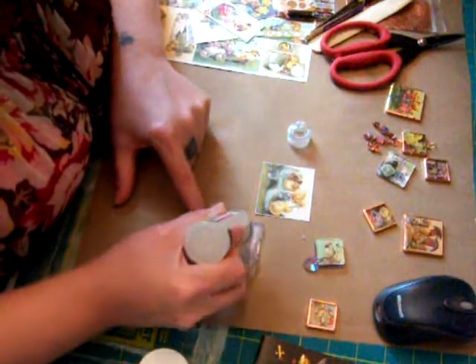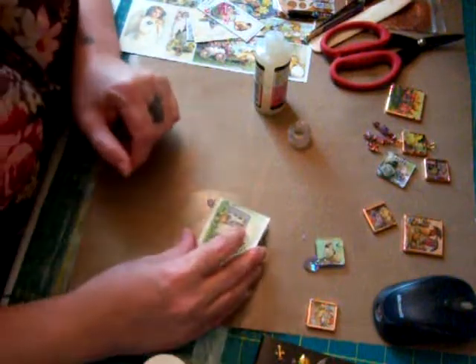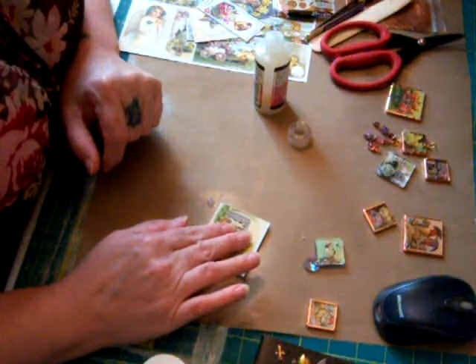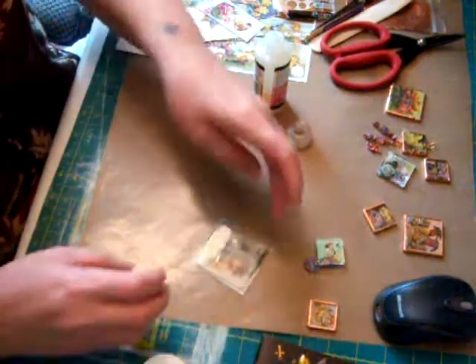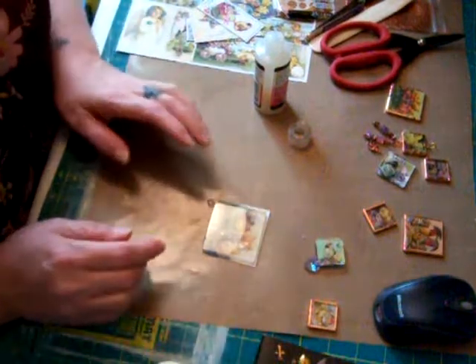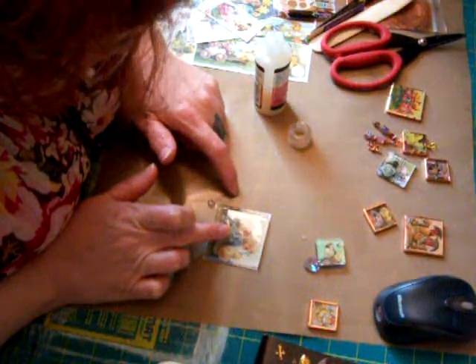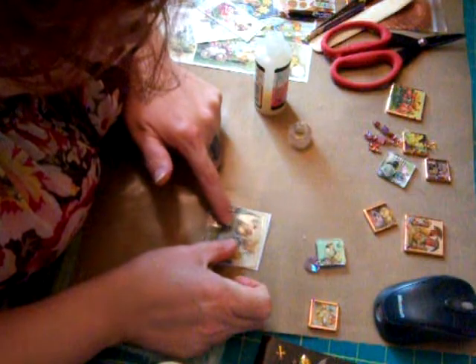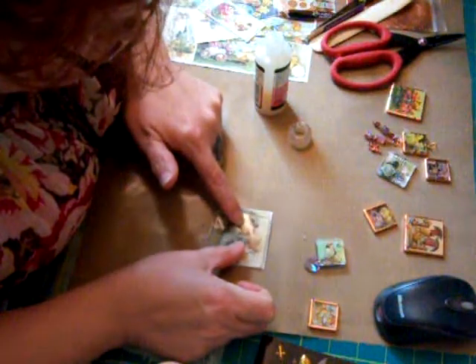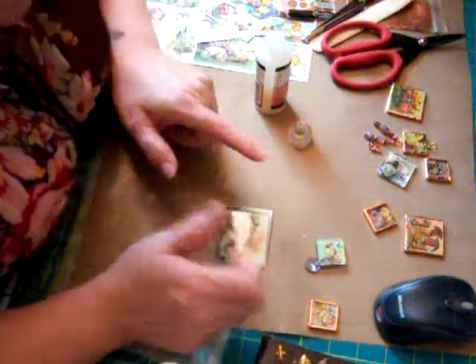I went over the edge there a little bit. You don't need to completely cover it because you're going to stick this right on top. Now this is a little bit bigger than the actual piece, but what I'll probably be doing is trimming it off. I want to be able to see how I want this — if I want the whole shoe or all the chickens showing. The little chickies. It looks like I have a bubble in there. Let's see if I can work that bubble out. There it goes. The more you move it around, the more active the glue gets. I'll just let it sit for a few minutes.